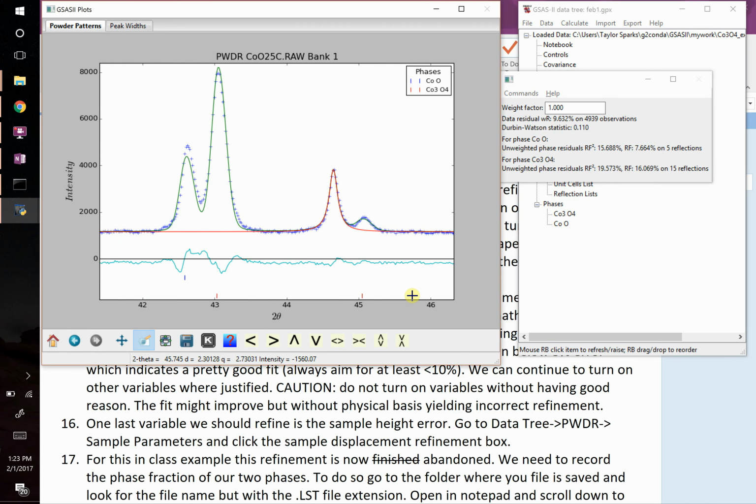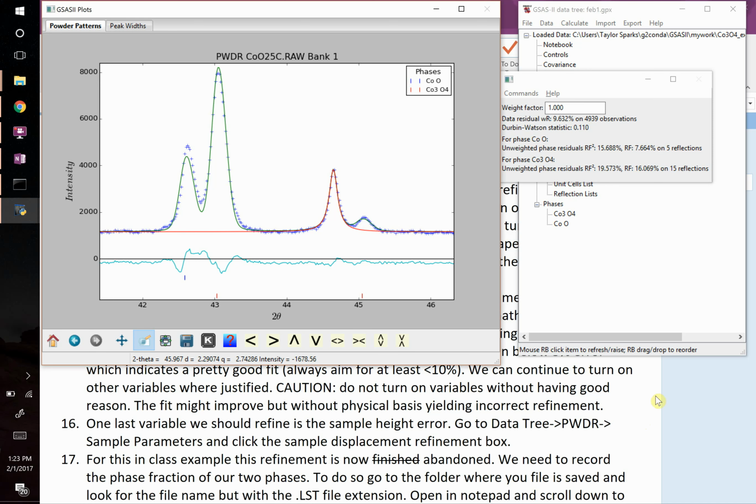There's still some error, right? The peak shape's not exactly right yet, but here's our difference curve. It's looking pretty good. The main error is coming from the shape of these things. Again, you could go through, you could turn on W, you could continue to tweak your background a little bit, but that's the main approach, right? At this point, we're already getting pretty close.